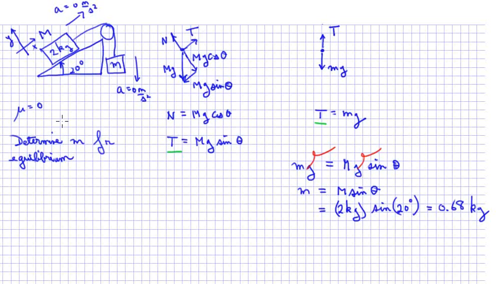Okay, so for this problem, we have a 2 kilogram mass on a frictionless ramp angled up at 20 degrees with respect to the horizontal. And the question is, what mass, little m, should be hanging from the other end of the string that goes over the pulley so that everything's in equilibrium and there's no acceleration of big M nor, therefore, of little m. And again, this will be frictionless, so I'm going to assume mu equals 0 here.